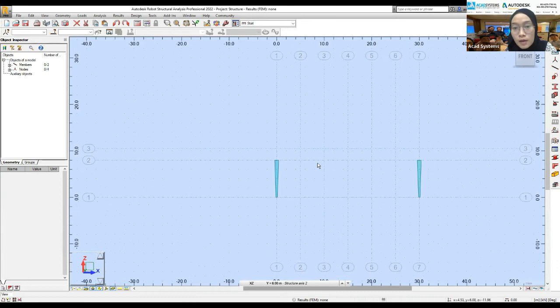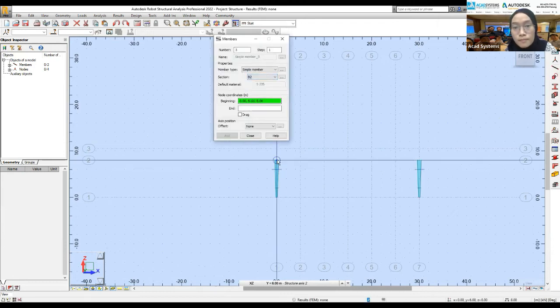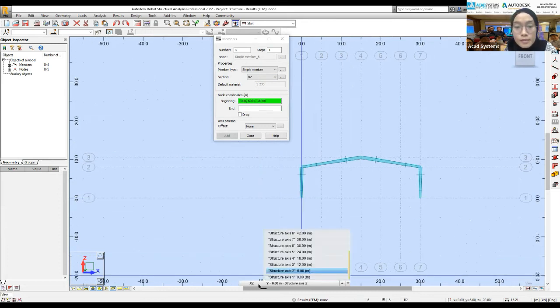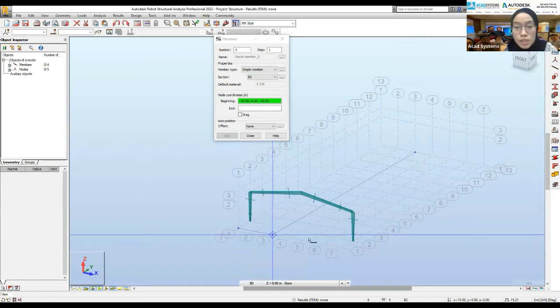Okay, so this is our column. Now we're going to add beam. Click on members again, and then change this one into B2, beam number 2, and then start from here to the center here, and then from here to here. Okay, so that is how we create our steel structure.